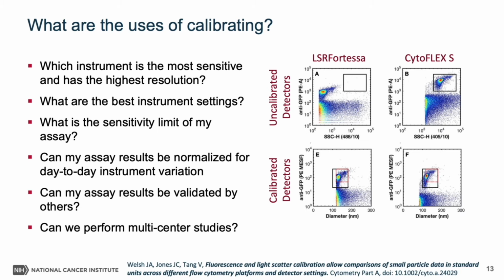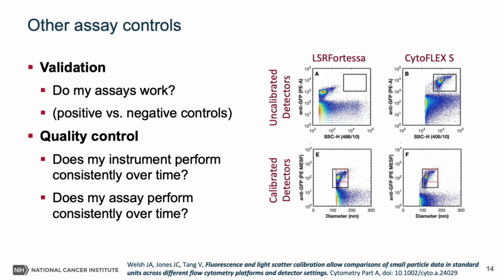a reality. For the sake of completeness when talking about reference materials and calibration, I wanted to quickly mention validation and quality control reference materials. In the EV field, there is a growing body of literature talking about the need for biological reference materials. While these are going to be useful for developing assays and validating if assays work as positive and negative controls, they're unlikely to be useful as calibrators. Furthermore, the use of beads without quantified units is useful for tracking instrument and assay performance over time as quality control, but is distinctly different from calibration reference materials.